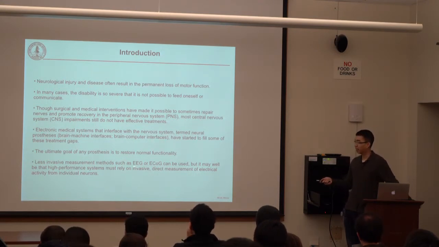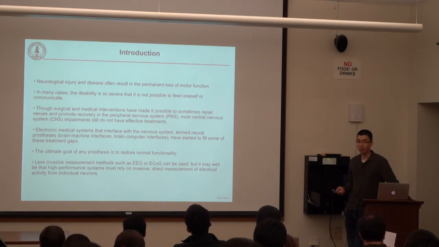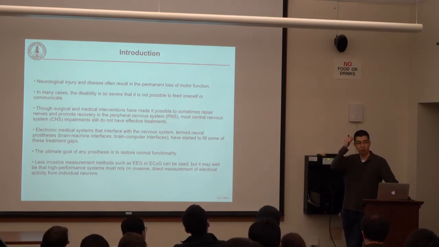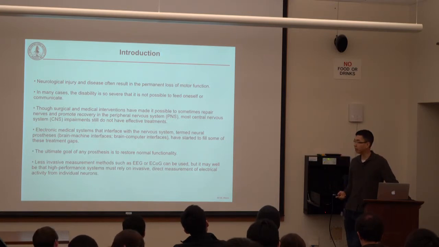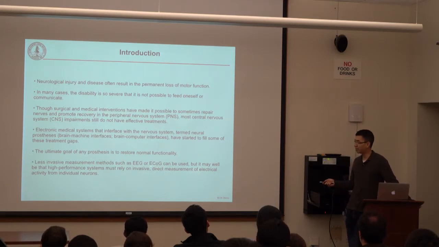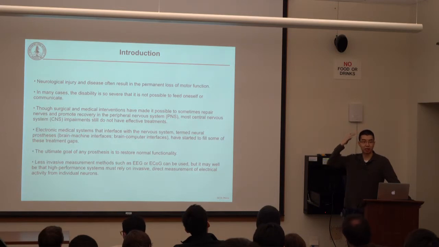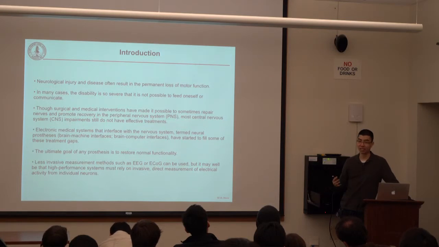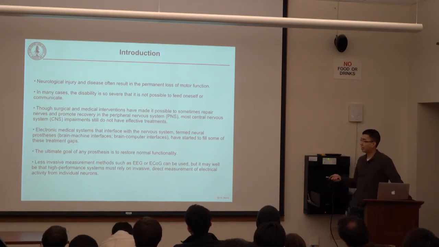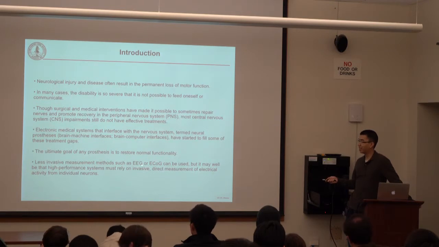One of them is EEG, where, and some of you might have seen this, you wear actual electrode pads on the surface of your scalp. These will also record neural-related signals. Then there's a technology called ECOG, which still requires a brain surgery, but the electrodes don't penetrate the brain. So ECOG are electrode pads that just sit on top of the brain. What you're measuring there is the average activity of millions to tens of millions to hundreds of millions of neurons. And these less invasive measurement techniques can be used to control a neural prosthesis.